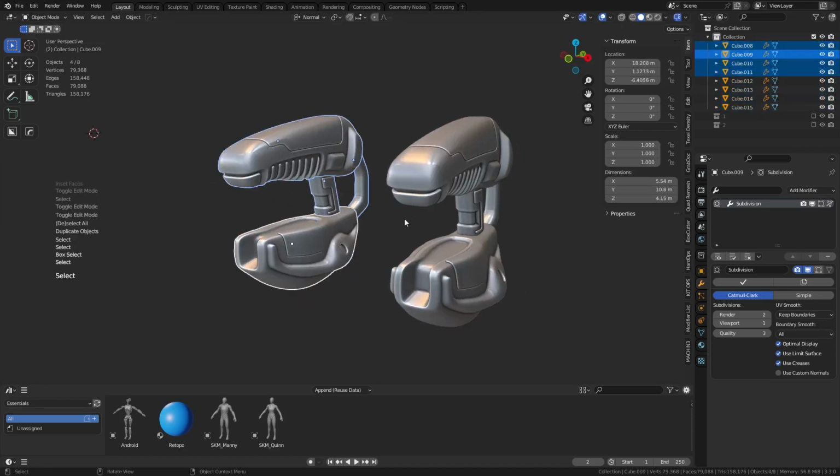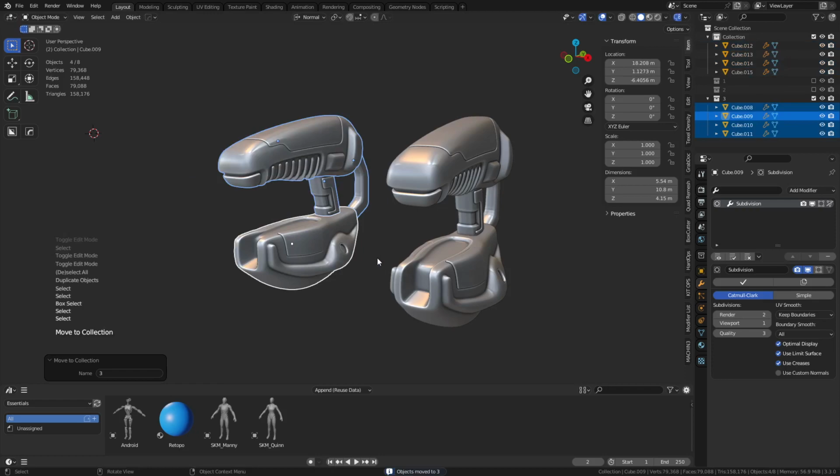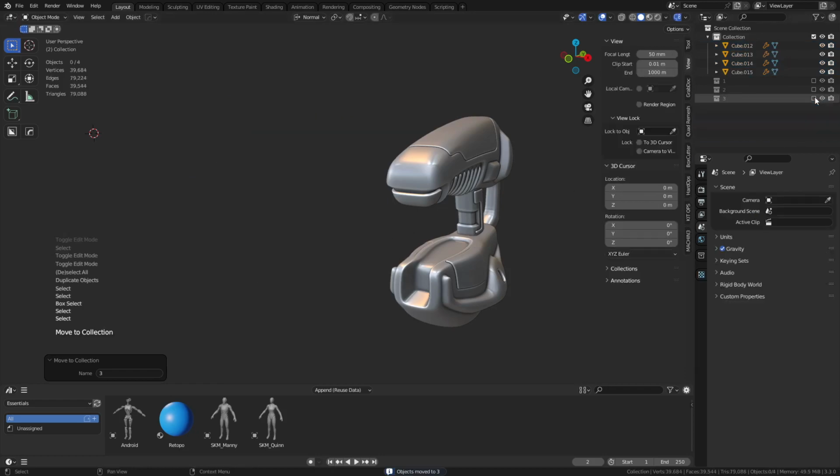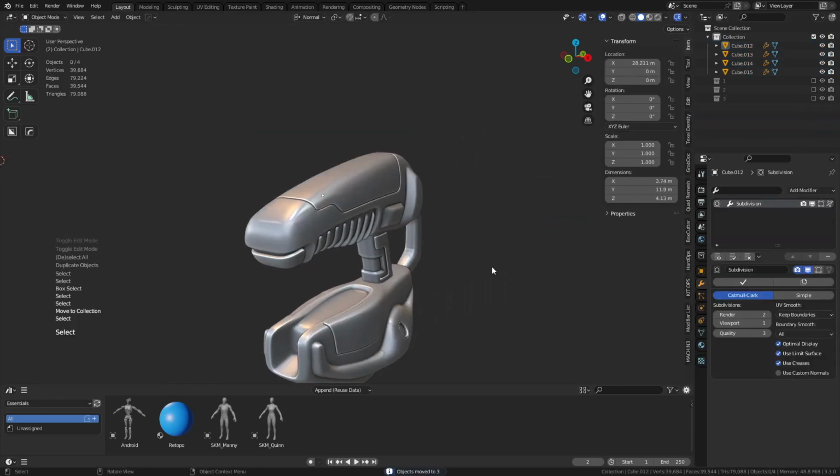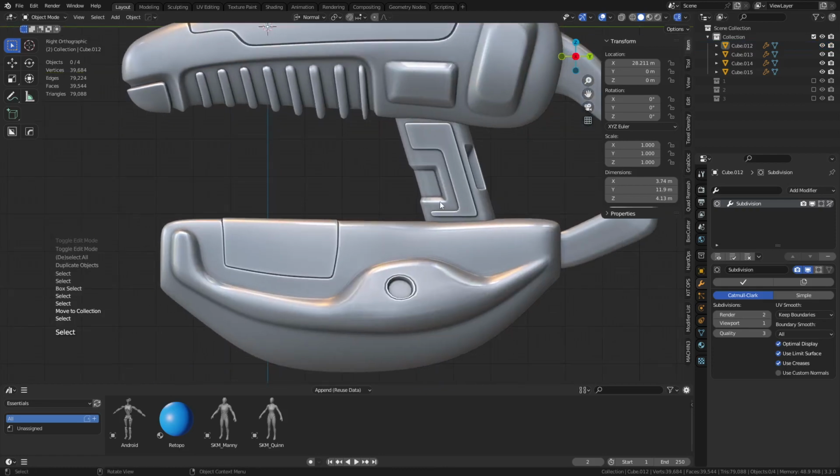This one we can move to a collection. Do we have all of it? Okay, yeah, move it to a new collection. I'm just going to call it 3 in this case. I just want to lay these out so we can compare them start to finish as we go through this process. You can already probably tell it's going somewhere, right?